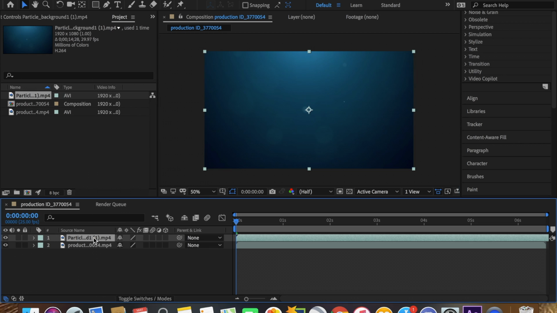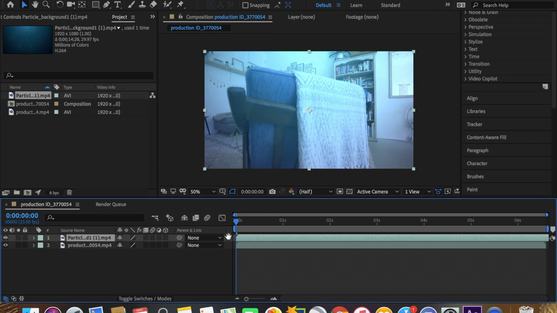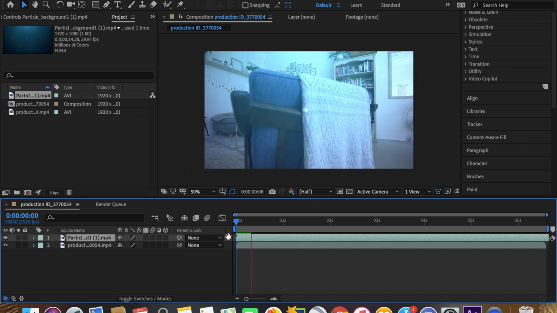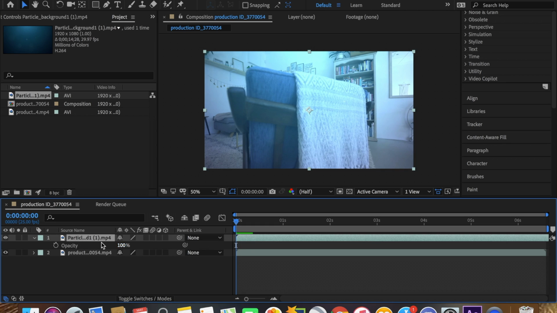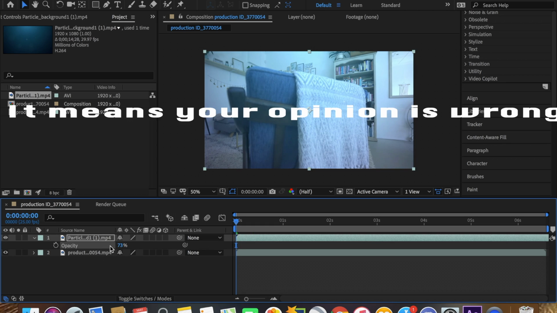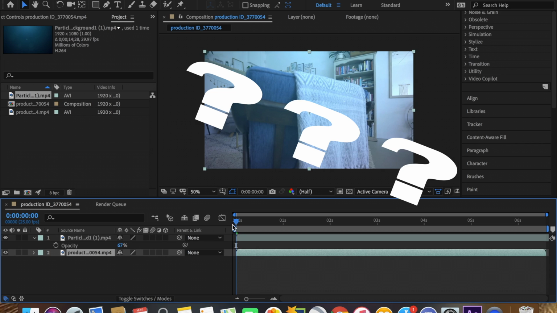So we're going to start with the easiest part. You're going to want to click blending mode, add. See, now it's already a little blue. And so for this, first you might want to bring the opacity down depending on your choice. I don't really care. I bring it down because they're white little particle dots.